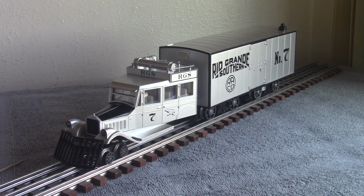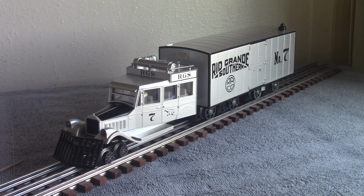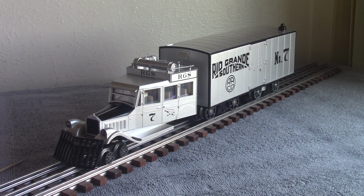The struggling RGS developed the first of the geese as a way to stave off bankruptcy and to keep its contracts to run mail into towns of the Colorado Rocky Mountains. There was not enough passenger or cargo income to justify continuing the expensive steam train service at the current levels. But it was believed that a downsized railway would return to profitability. So steam trains would continue to transport heavy cargo and peak passenger loads, but the motors would handle lighter loads. Motors were not only less expensive to operate, but were also significantly lighter.